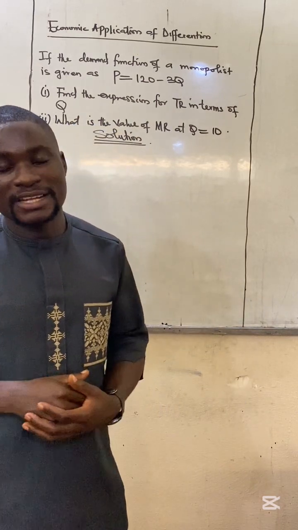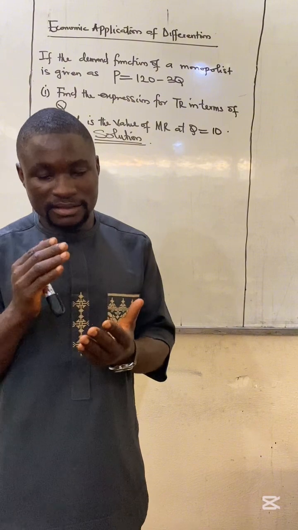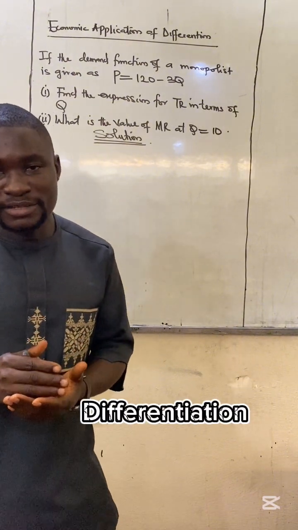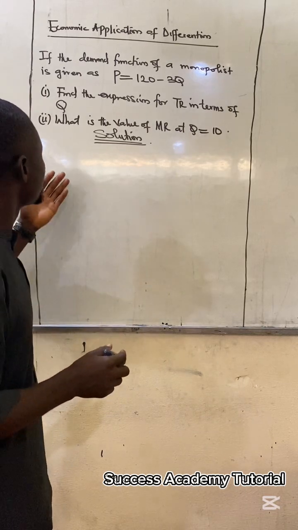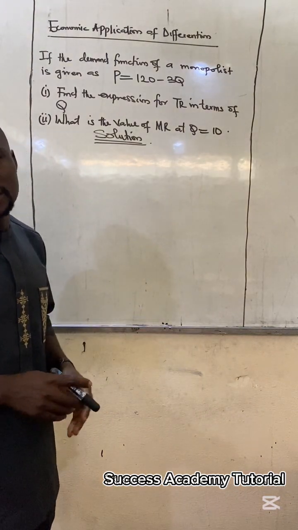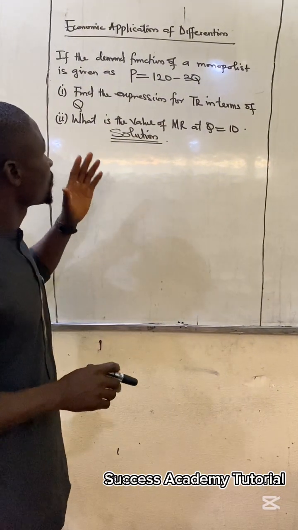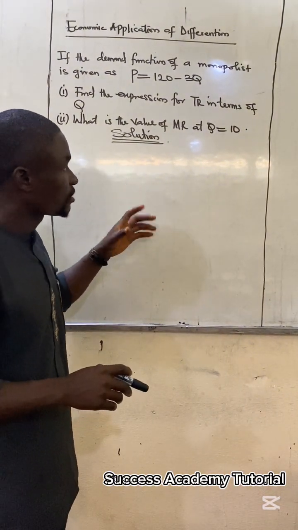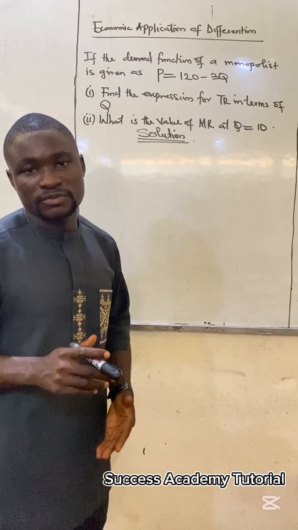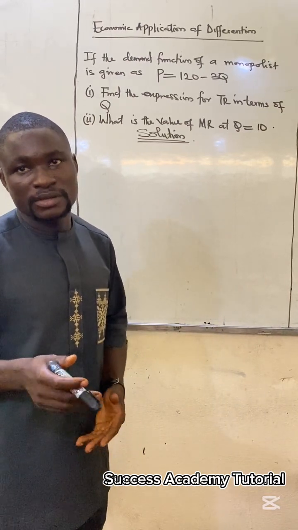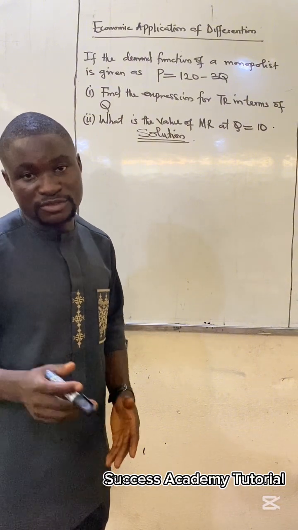Now we want to look at one of the aspects of applying calculus, differentiation to be precise, to economics. And this is being illustrated in this example on the board. It is a little bit more complicated as we'll be looking at the demand function, and first of all derive the total revenue. Afterward, we'll look for marginal revenue through the differentiation process, then do the substitution that needs to be done.